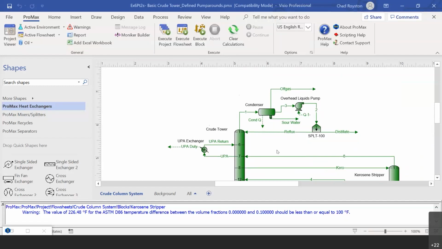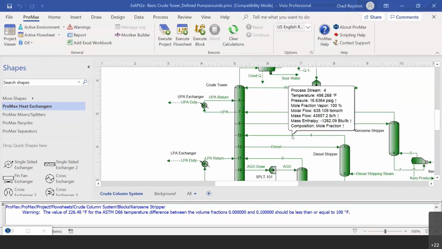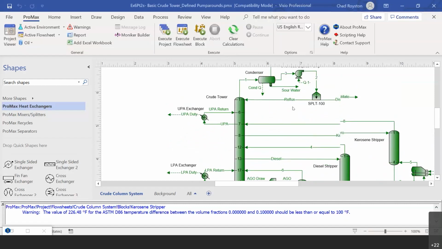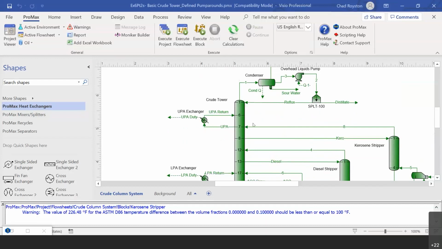A lot of these crude units have been retrofitted to utilize these pump arounds for a reason, and understanding how your condenser requirements play out and what your constraints are on the column are important. Not only that, but you're going to generate more vapor traffic, so you might run into some flooding issues at the top of the column if your column isn't sized large enough.